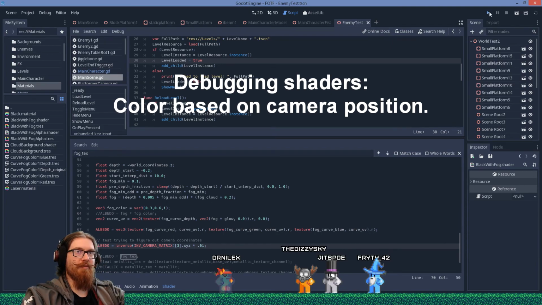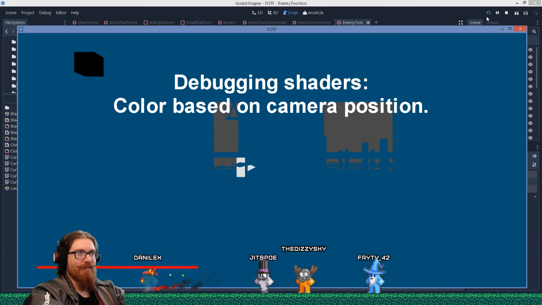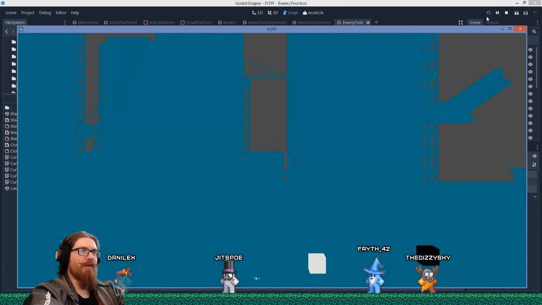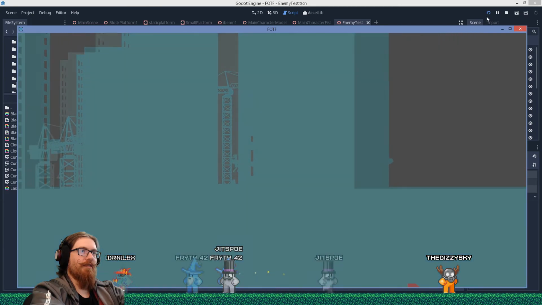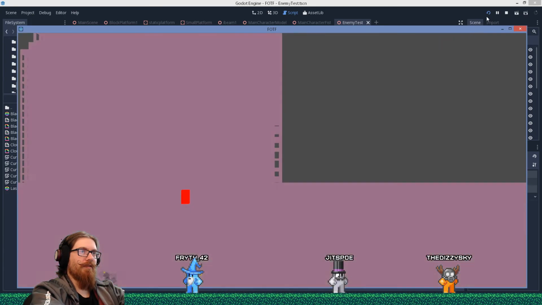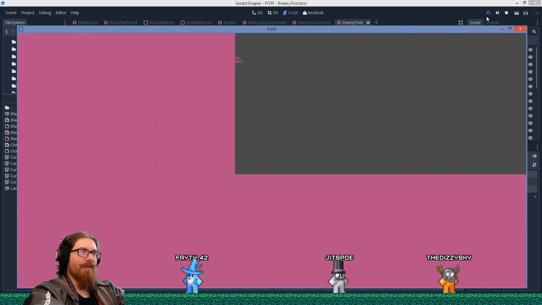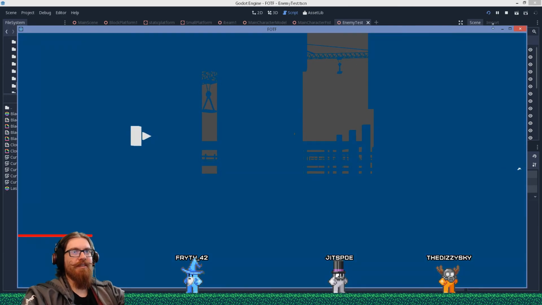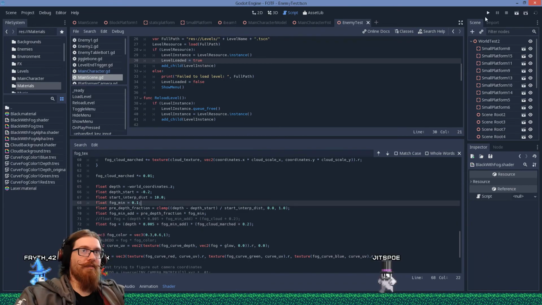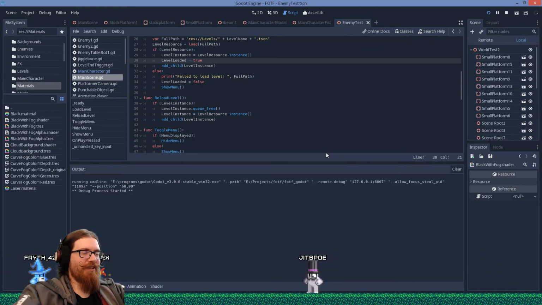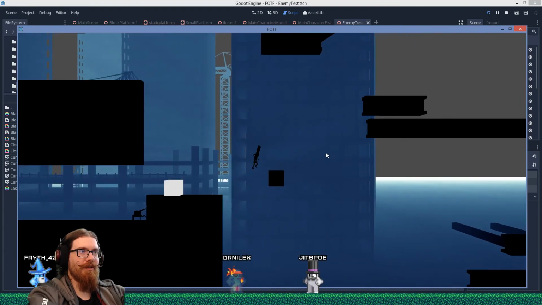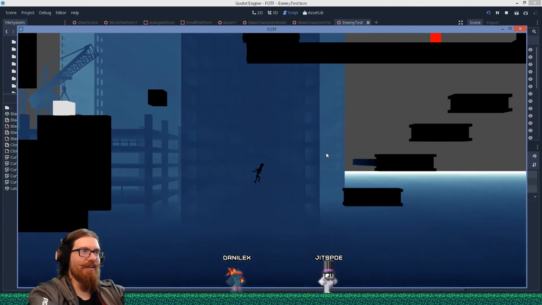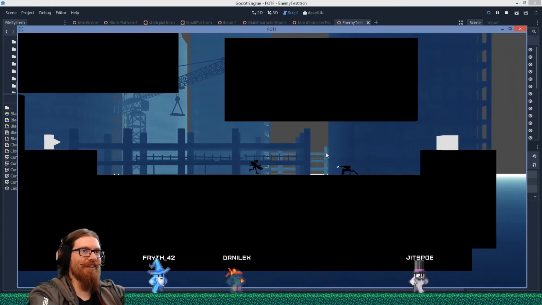I'll scale this down a little bit so we'll get a broader range of colors here. So as I go up in Y, green is getting lighter. And then if I go to the right, red is getting lighter. Well, let's see what horrific things we've created here. Okay, we basically just completely lost our cloud. Oh no. No, we did not. We did not completely lose our cloud. Look at this.